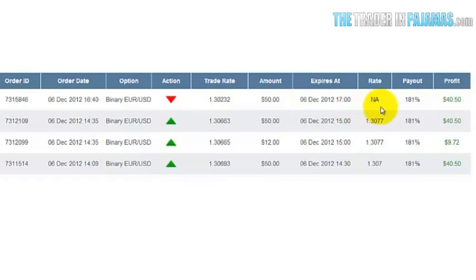As I mentioned, in today's world, there are very few financial investments that allow you to make a return as big as 81% in just 30 minutes. Now just look at the numbers here and add a few zeros to each investment and then calculate the return that you could get with $1,000 or even $10,000. The profits will just continue to mount up. All right, I'm going to pause the video again now, and I'll be back with you in exactly half an hour so that we can start the next trade.